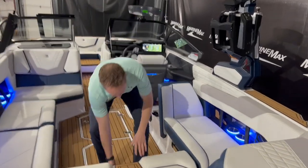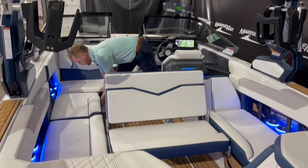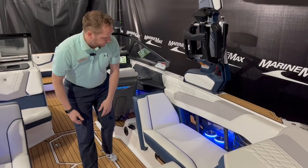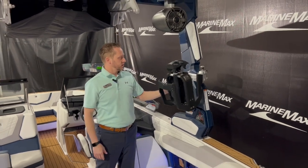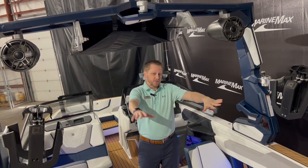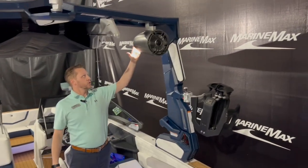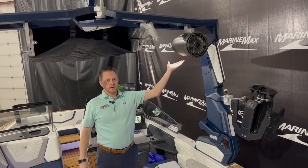Coming into the boat, one of the great things is this nice bench right here — you can pop that up, you've got a backrest here, and you can also lift up for another backrest. So when people are surfing, wakeboarding, or hanging out, everybody's facing to the back of the boat, and it just folds back in. We've got Nautique strapless board racks — just lift it up, put the board in, and it locks itself in position, and they rotate. The tower is an aft-folding tower, so it goes backward and doesn't impede the driver when you want to put it down, go under a bridge, or into a lift. We did equip this with one pair of JL 8.8 inch drivers, which include downlighting up here as well.